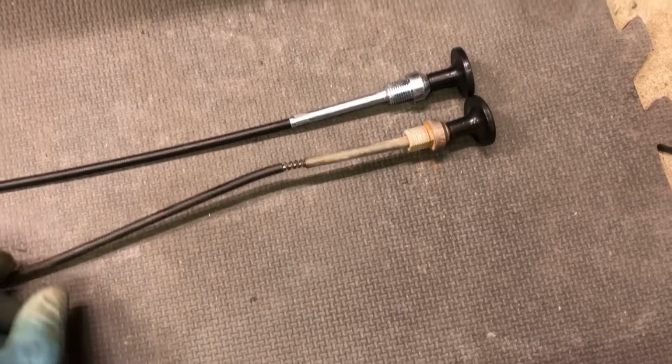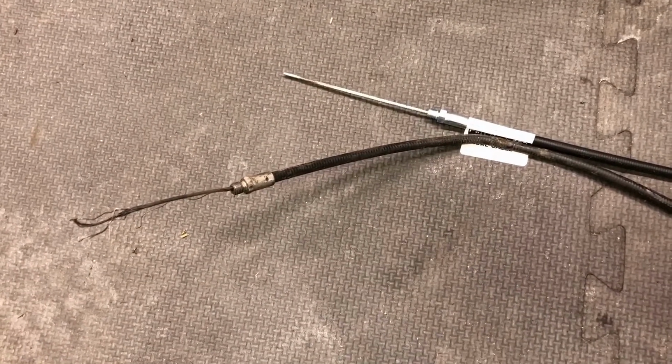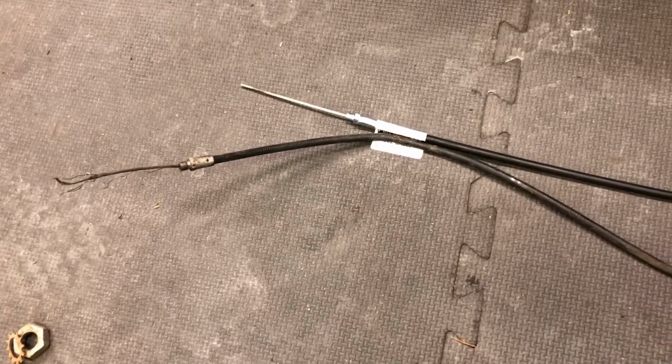And then comparing the two cables, now that that cable is out, I might have gotten the wrong one. You can see that the new one is a lot shorter than the old one. So I'm gonna have to be creative on putting that back in. I may not be able to route it in exactly the same place as the old one. We'll see how that goes.